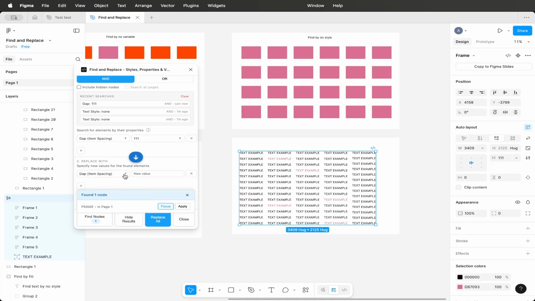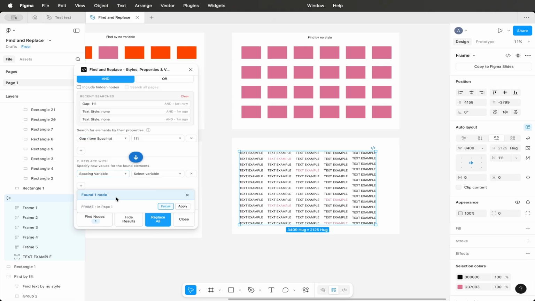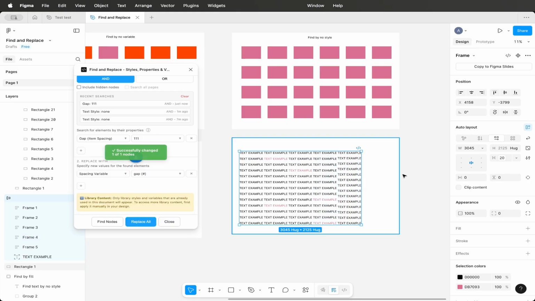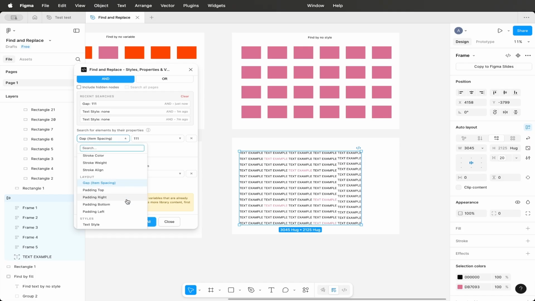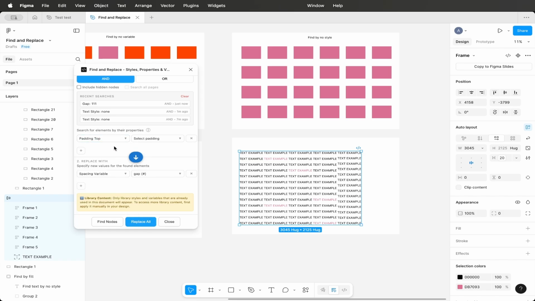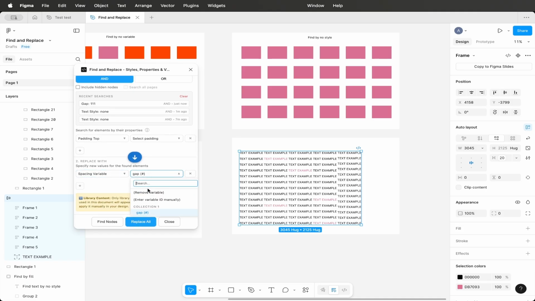You can apply a different gap for all of these items, or, which is better, and you should do it like this, you should use variables, and you just update it with this, and all of this will be updated with the variable that you want. You can apply the same principles for the paddings. So if you want to replace all paddings in your project with variables, you can just search all of them and then use the same spacing variable, pre-create variables for paddings, and just replace all in one click pretty much on all of your pages.